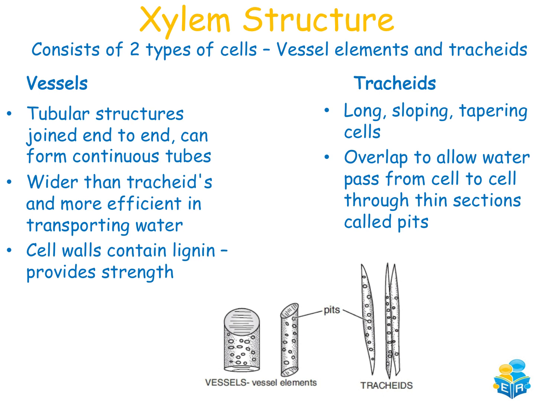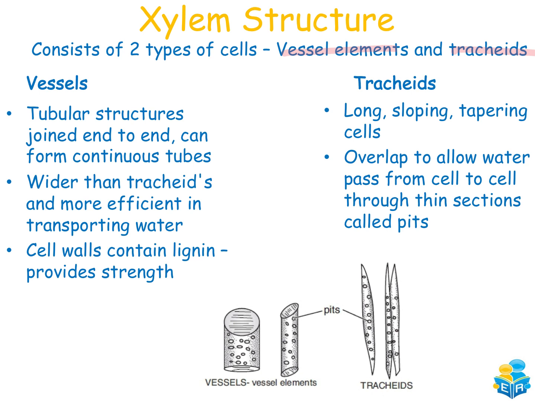So we're going to focus in now on the structure of xylem and phloem for a couple of minutes. Now, the xylem consists of two types of cells. We have vessel elements and we have tracheids. Okay, we're going to focus in on the vessel elements first of all, which are these structures down here. So the first thing we're going to look at is the overall structure and how they kind of resemble tubes, but that they have these holes on the outside. We'll come back to those in a second.